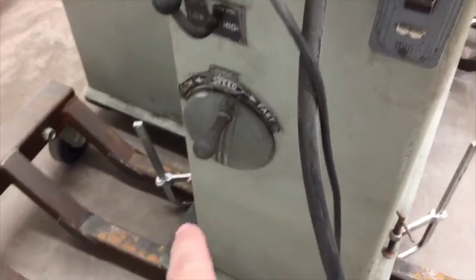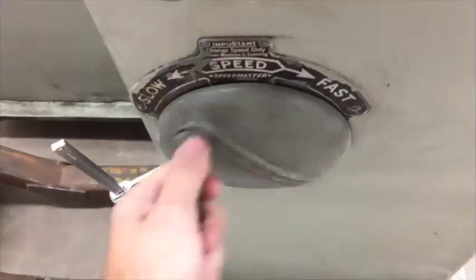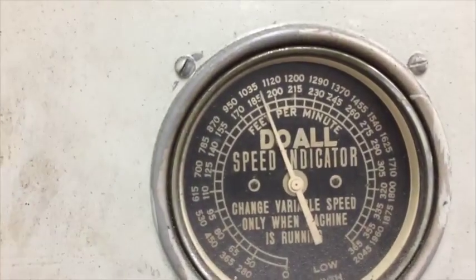It's pretty cool how the adjustment for the speed works. You just crank it one way or the other, and you can hear it slowing down there a little bit. You see the RPM drop down.